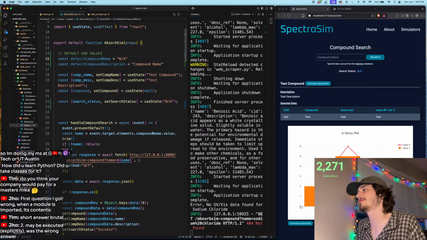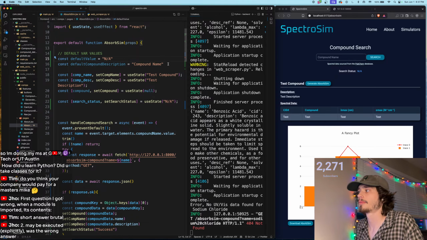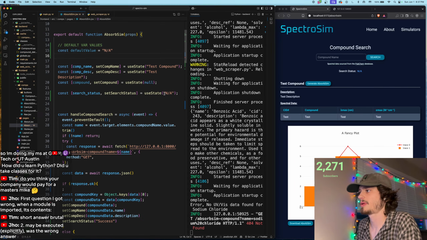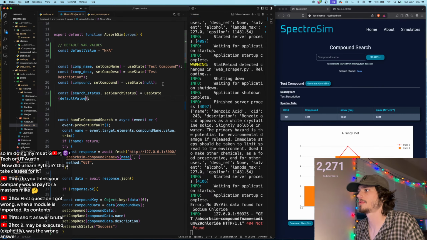What should I have the defaults be? So maybe I'll just have this be the default value.